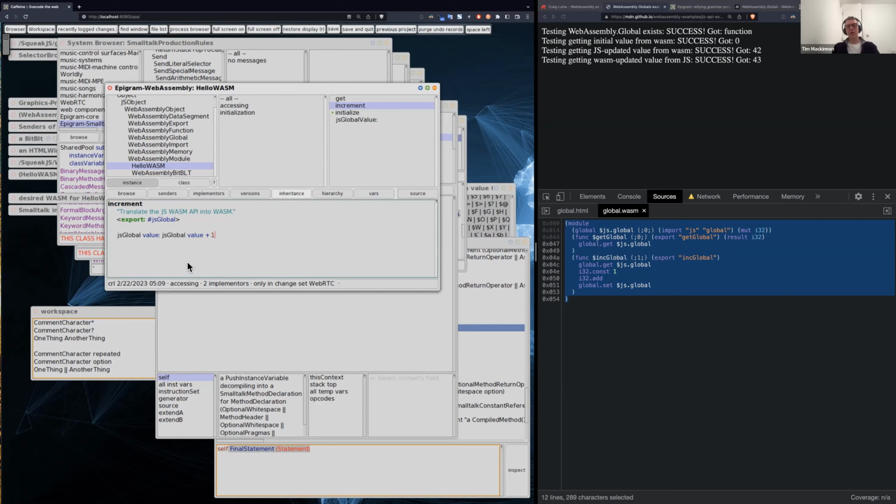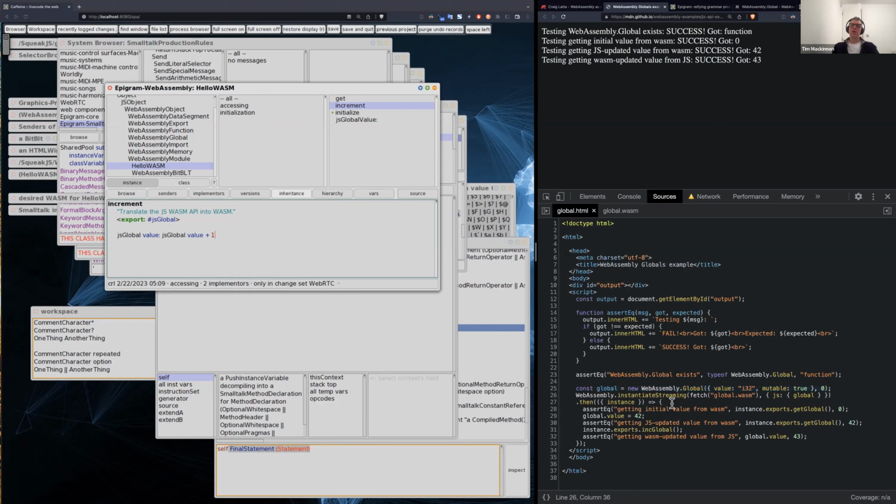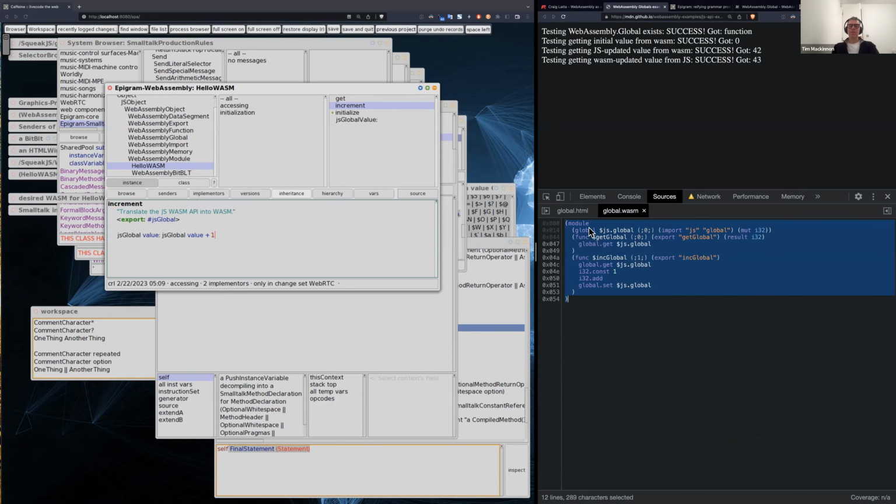Do you think you need to generate the file, or can you push it directly somehow? Is there an advantage to having the file created? That's just how the JavaScript API for WebAssembly works, at least right now. You have to be able to say something like WebAssembly.instantiateStreaming, and then you have to give it a file. Or actually, it doesn't have to be a file. You have to give it some bytes. But the bytes have to be these characters.